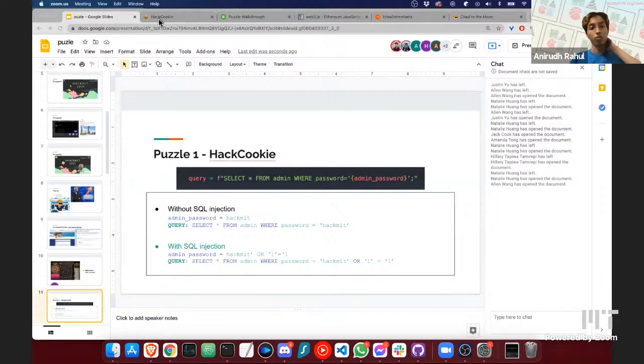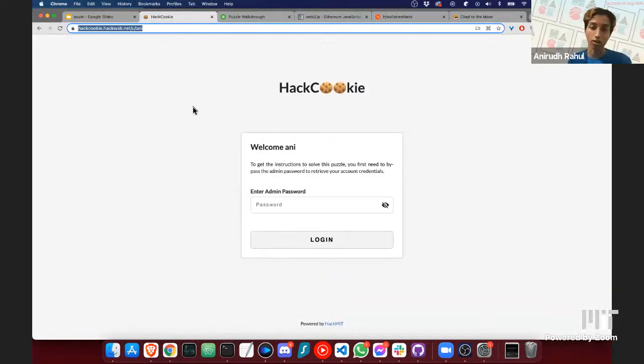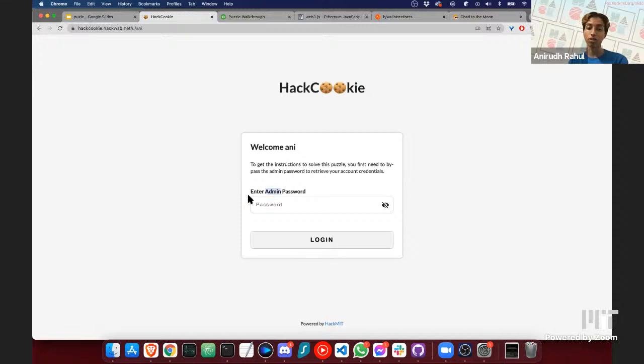Okay, yeah, so the first puzzle is called Hack Cookie. It was made by one of our team members, Mafaro. It's like a little cookie clicker based game. And also at the start, there's a little password you have to crack to get to the second step of the puzzle, right? So usually in CTFs, if you ever see just a password field on its own, and you have almost no hints on how to do it.